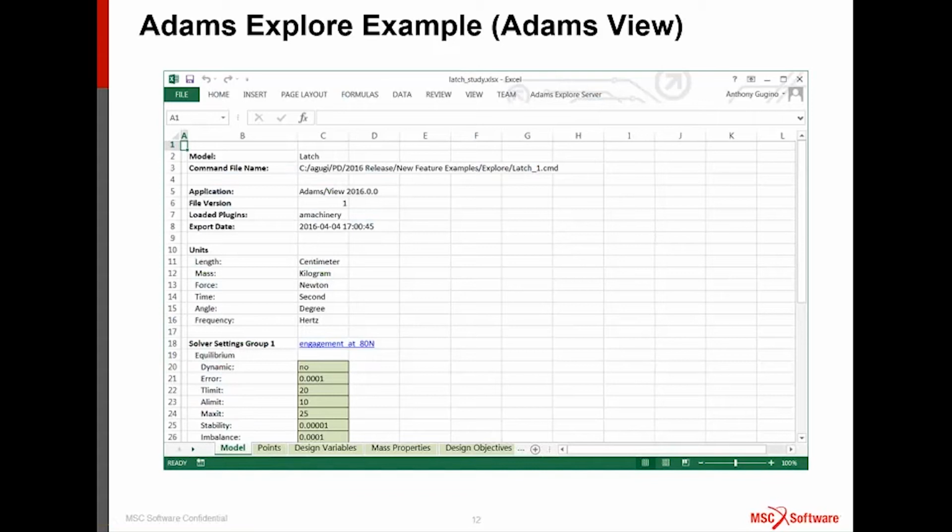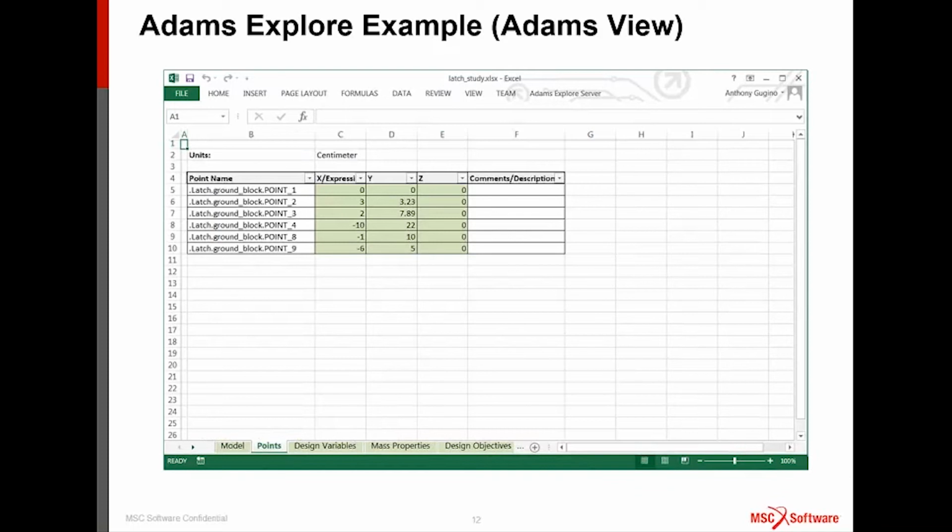workbook, she can just email it off to her engineering colleagues, and they may open this up and say, okay, I can see I've got a model tab here where I've got just the basics, the name, rank, serial number of the model. I also have the solver settings in here. Engineering probably doesn't know what to do with those things. He doesn't speak Adams solver settings, but they're in there in case he gets into trouble with the model. Maybe he can call up his colleague and ask her, I have a problem with this, and she may say, well, okay, try loosening error, or try changing T-limit or something like that.